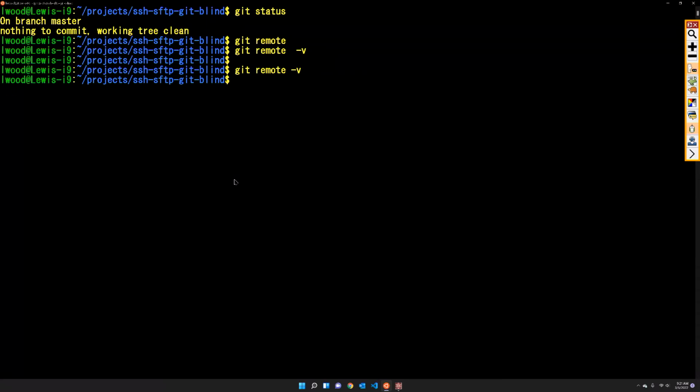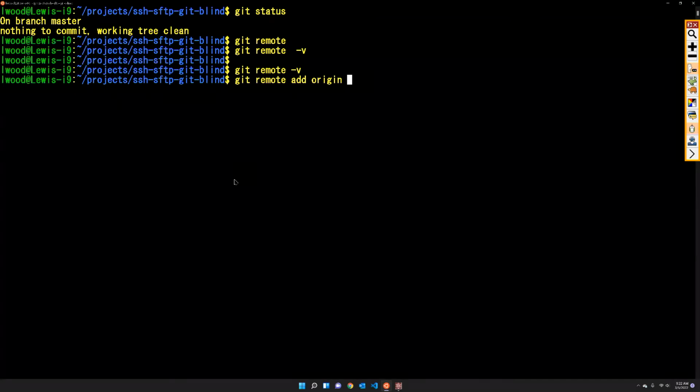So let's go ahead and add one. git remote add. What are we going to add? We're going to add an origin. That's the short name that represents GitHub or whatever our primary repository is. Origin. So for this local repository, origin is going to represent the following link that I'm going to paste. I hit a space, and all I got to do now is just type or paste in the URL.